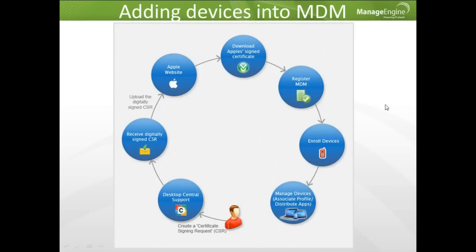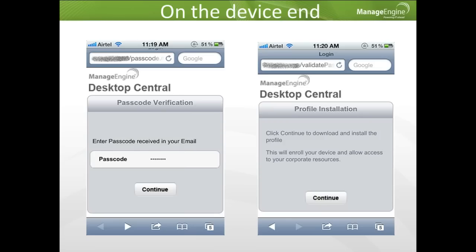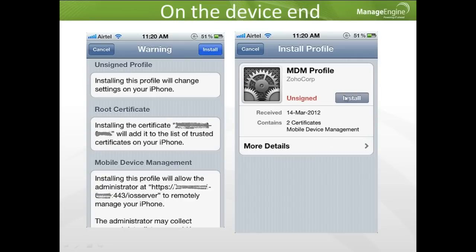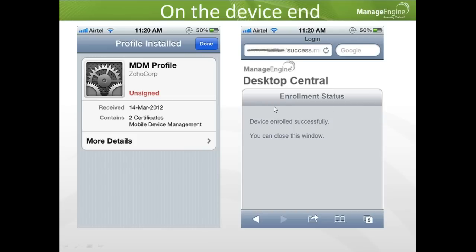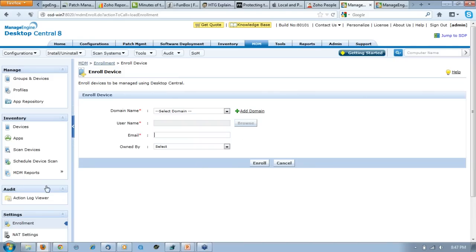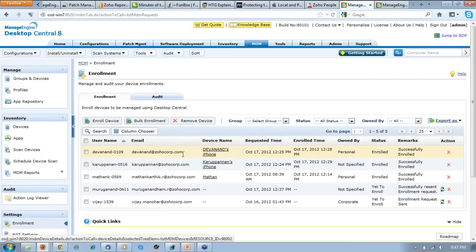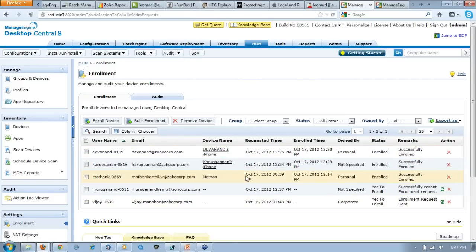So how does it look? Since I cannot show you the mobile device here, I have some screenshots to show you that. You can open the email from your mobile or the iOS device. It will have a link. When you click the link, you will get this UI. Provide the password. Once the password is provided, it will ask for the profile installation. You can go through the details and click on profile install. Once you are done, it will give you the status of the certificates which are registered, and also the enrollment status with your MDM server. So when you see this message on your mobile device, you can be assured that your device gets listed under the enrolled devices in your MDM server.